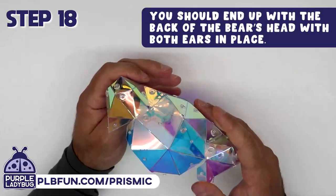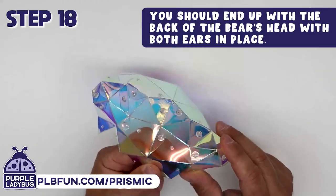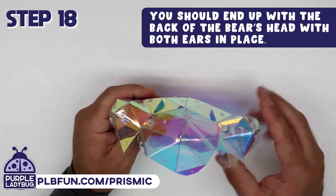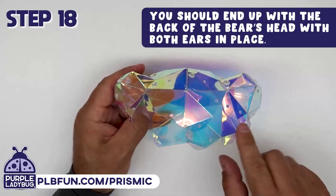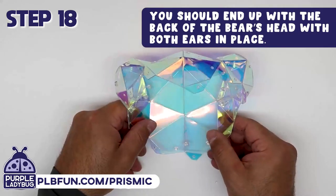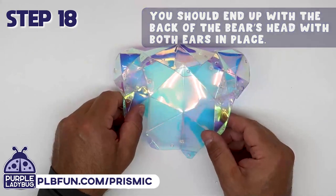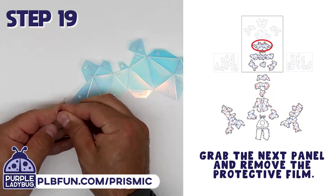So with that in place, it looks tempting to try and fit and push that one through. That is not correct. Okay, so these have to stay like this, a little bit open, because the next piece here will bring that together. So you can begin to see now that the shape of the head of the bear is coming along quite nicely. Okay, next step, grab the highlighted piece.